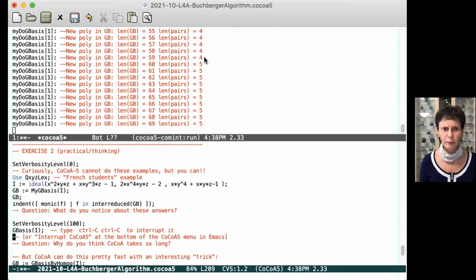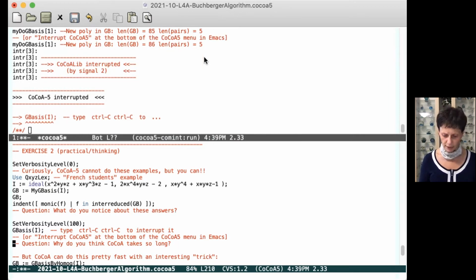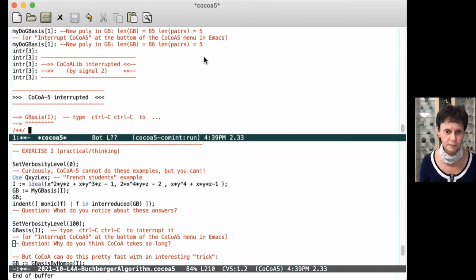Now we set the verbosity very high and see what CoCoA does inside. You see, there are only 5 pairs to do, but every time it processes one pair, it creates a new pair, and then processes another pair and produces one pair, and gets stuck in this cycle. So I stop it. To stop it, you just do Ctrl+C, Ctrl+C. Okay, so it stopped.